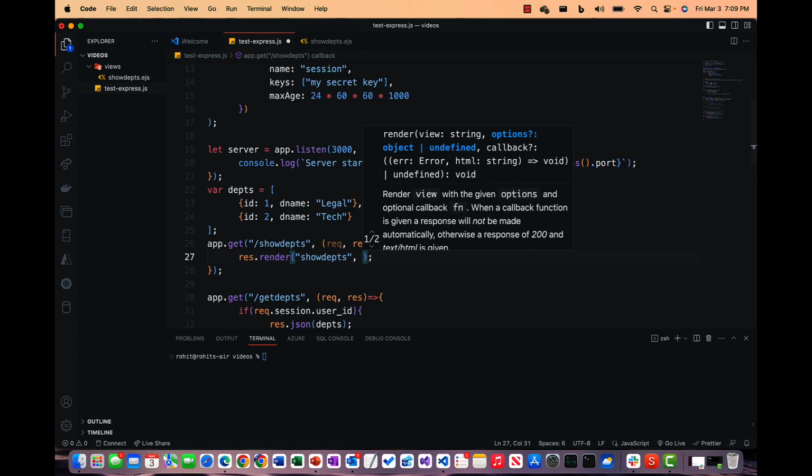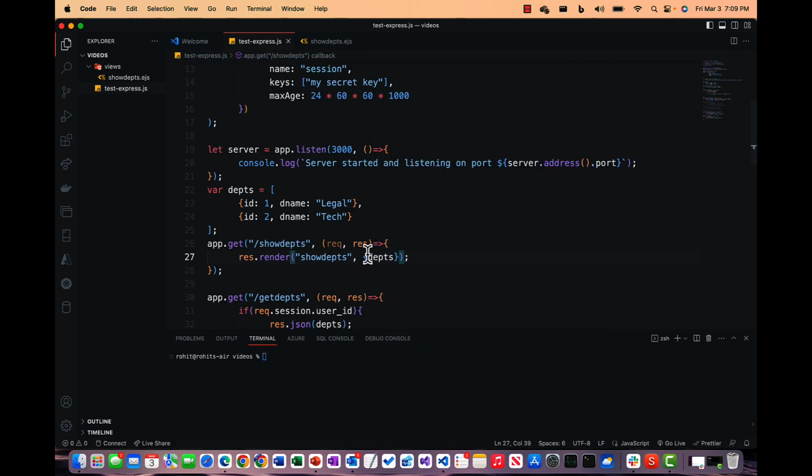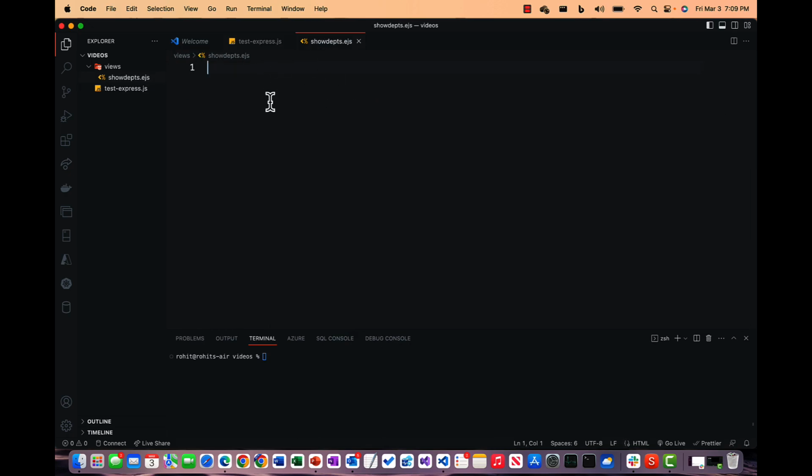Let's say we just want to pass on the departments, so I'll create an object with the departments. So this data of the departments would be passed to this show departments route, and once this route is there, it would give the data back to that particular view. Now the show dpts is an HTML file, so I'll go with that.